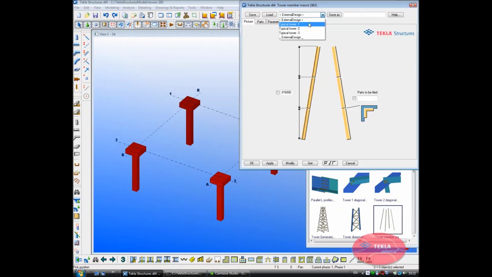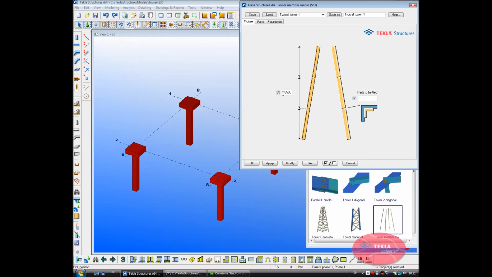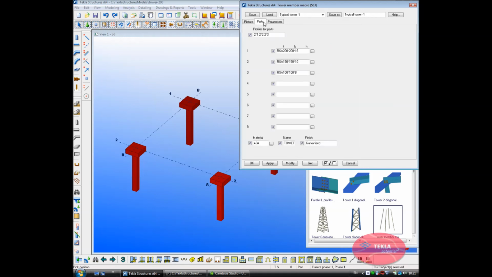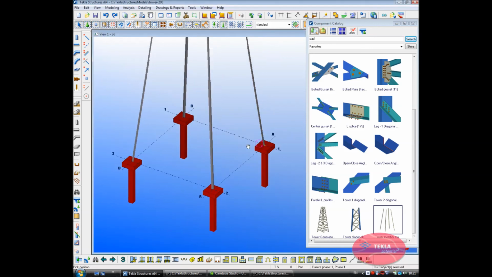I've got one set up here which is the typical base of the building. If I just load that in, and I've got this one set, if we take a look, it's a 10 metre by 10 metre base with 3 metres at the very upper level. And you can see there we've got one at 6 metres 500, then another spacing at, well, 5 metres 900. I'm going to be using 200 by 200 by 16, 150 by 10, 100 by 100 by 8 angles. So apply OK, and we'll click on the point. That then will insert the first base elements into the model, like so.